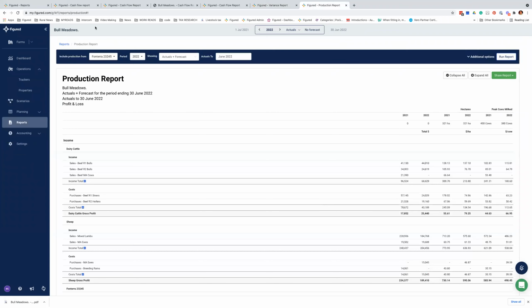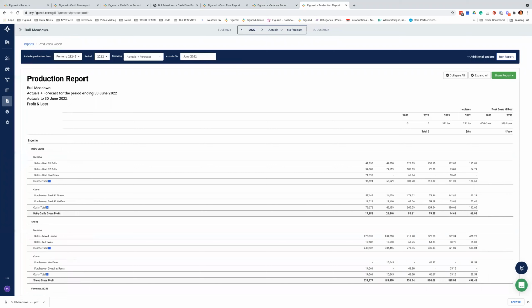Under reports, go to the production report. Off the back of the work that you do in your trackers, even if you're on that end of year file, just maintaining your livestock rec, your milk rec, you can come in and run this production report.